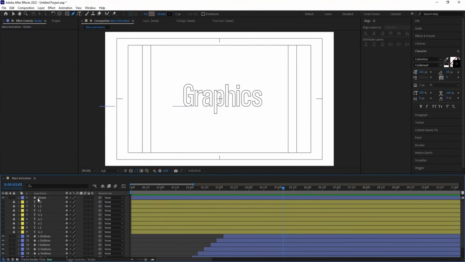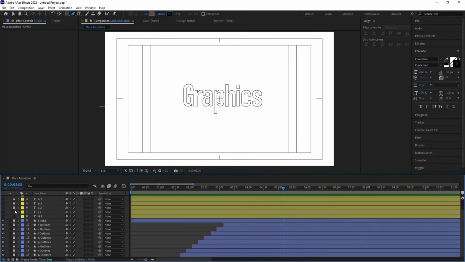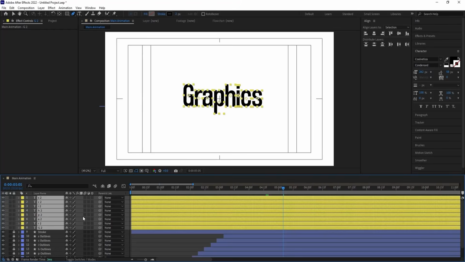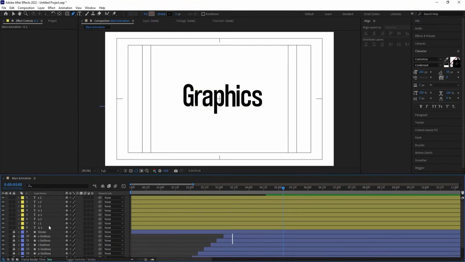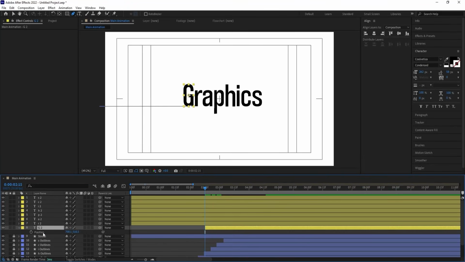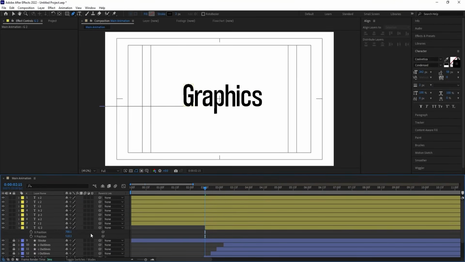Now let's bring all of this downwards. Now I'm going to select all of this and I'm going to lock these layers. Now we will enable our other layers over here like this, out of which I'm going to select this G, and I want this G animation to start somewhere around from this portion. So select this G and let's move this over here. Press P for position. Select this, right click and choose separate dimensions over here.